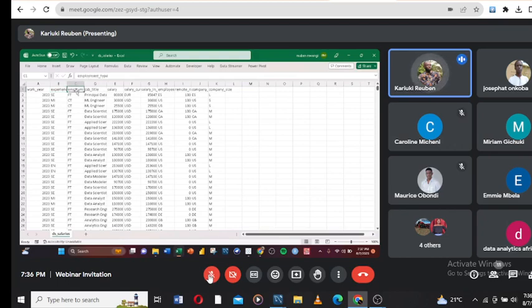Then we have employment type. We have full-time, and maybe contract, yeah, full-time, contract, something like that. Job title is where we now have a lot of jobs. Then salary, the amount of money. If you are a data analyst, you are earning what? If you are an AI engineer, you are earning what? If you are a researcher, engineer, something like that, how much are you earning? Then the salary currency. Then salary in USD, yeah, we have salary in USD, and then we just have salary only.